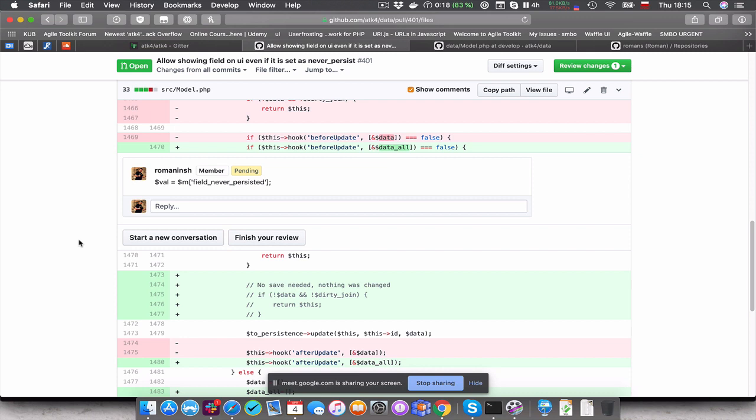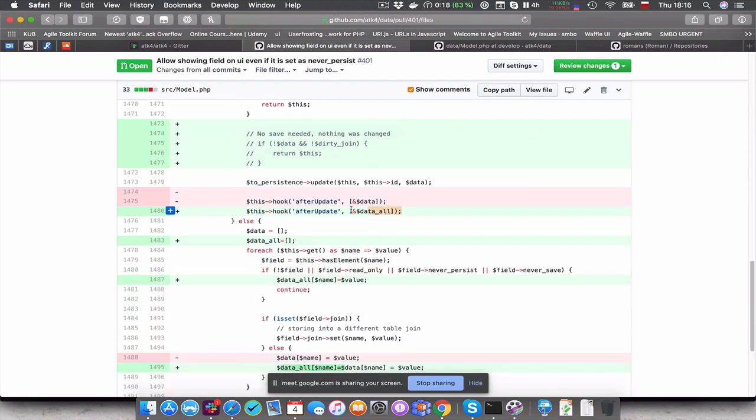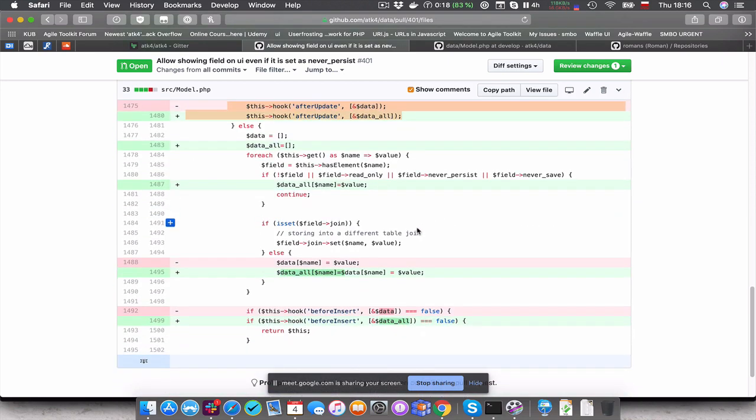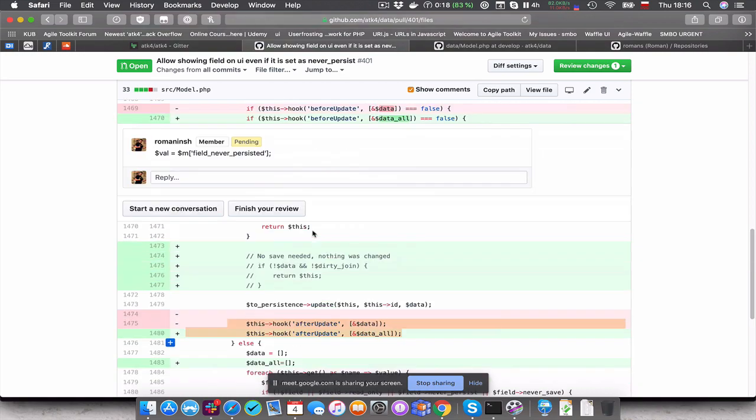Then it's something else, and for this I'd like to see a test case. If you create a test case and it fails, then we can try and understand why it is actually failing. This way, I cannot accept this because it breaks backwards compatibility, and I also introduced an extra duplication of data as well.